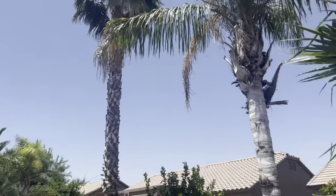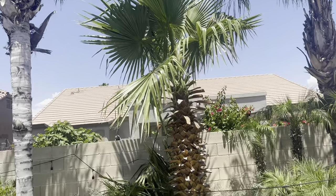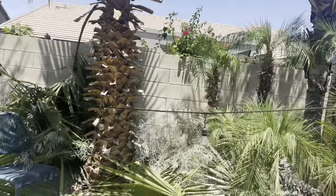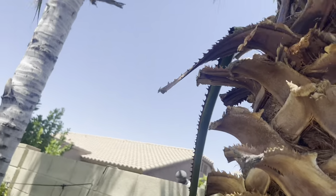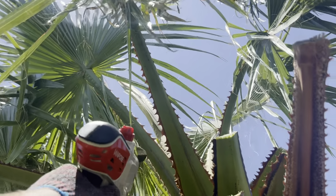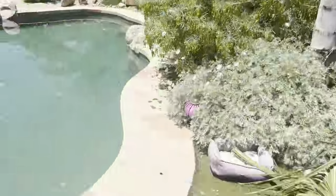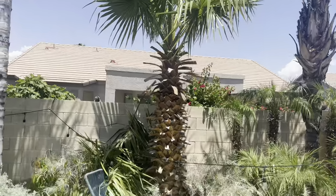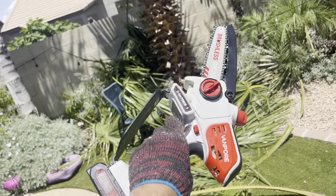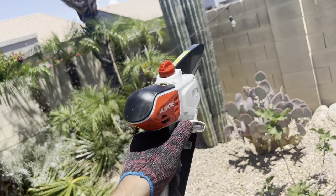I have never once been able to trim that tree that fast. I've only been filming for 3 minutes, and the first video was probably under 2 minutes. So, I mean, in 5 minutes, I just trimmed that entire tree. That is absolutely crazy. This thing is a pro machine.